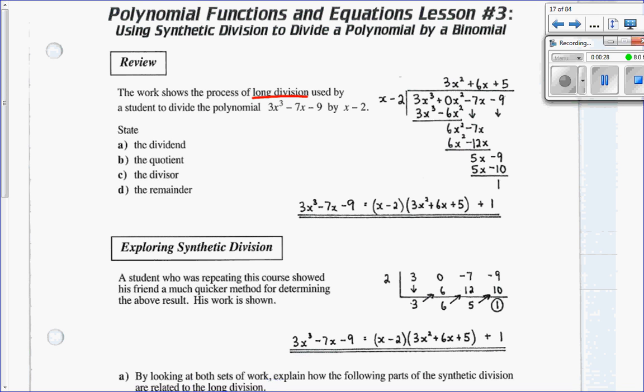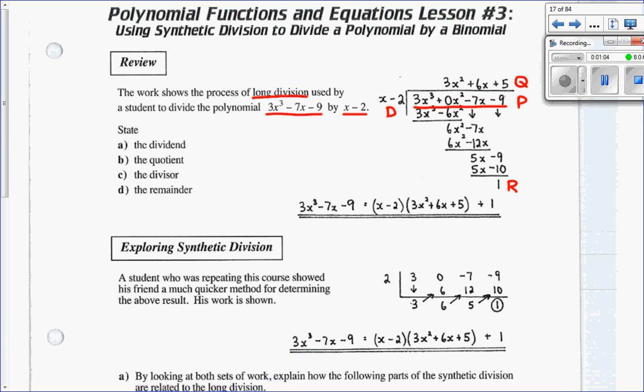And just as a really quick review from yesterday, if you were to divide this polynomial, 3x cubed minus 7x minus 9, by x minus 2, you would put your x minus 2 here, and this is your divisor. You put your polynomial that is being divided here under the dividing sign. So this is your polynomial, this would be p. Your quotient is your answer, and your remainder, of course, is what you're left with at the bottom after you've done all your dividing.